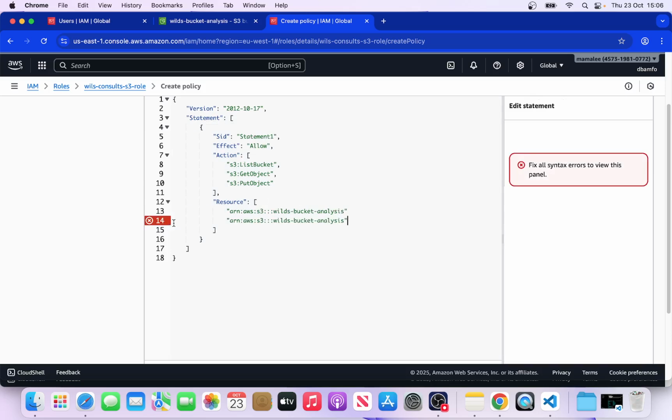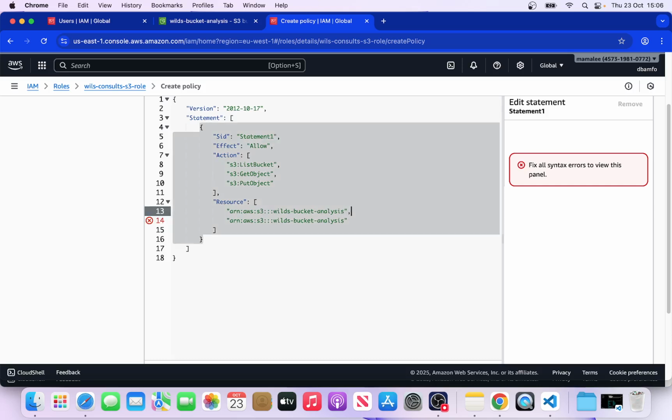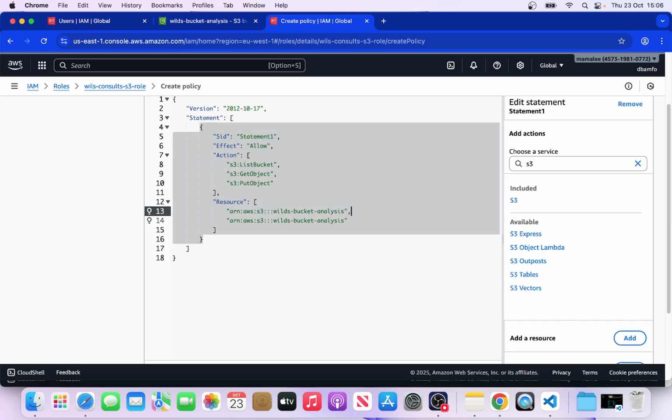Pasting this here, it's saying there's a syntax error. Why? Because here I need to add a comma, and the error should be fixed. At the end here, I add slash and then a star. This is working on the object, so I'll be able to get object and put object. Other than that, I won't be able to.